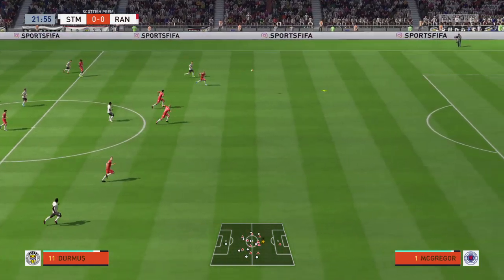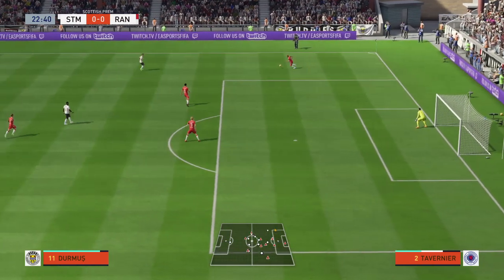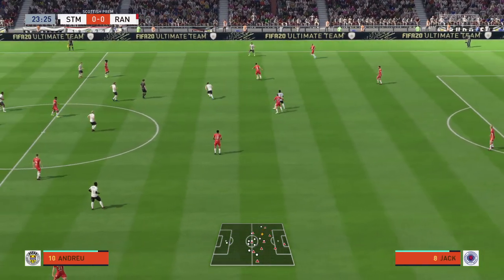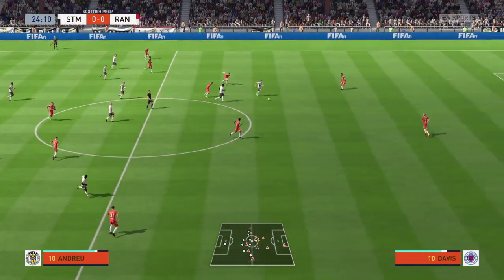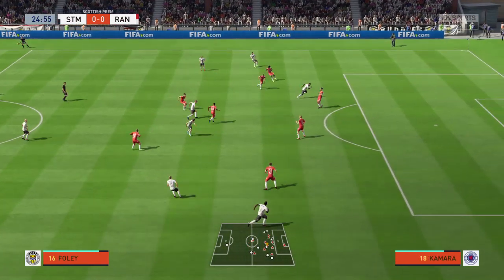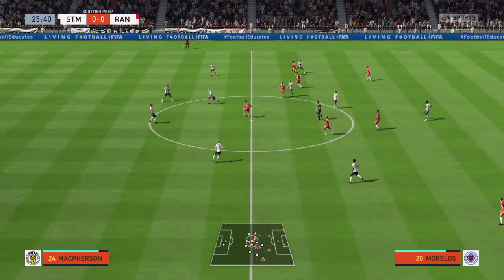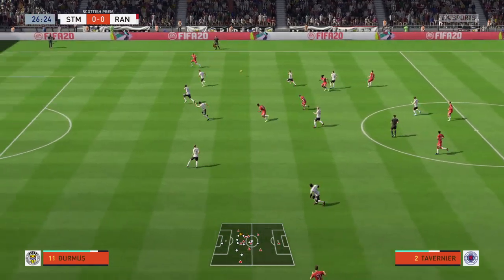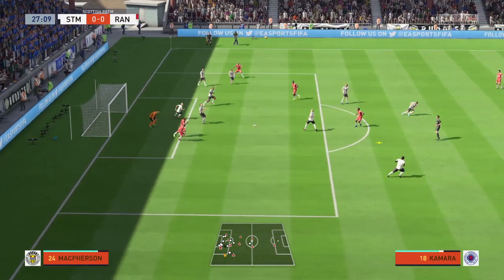To Andreu, who plays the ball on for Dermas to chase, but Tavernier is easily going to get there — and indeed Dermas gives up the chase. Tavernier into Jack, who plays it on for Davis to run onto. He gets there in a promising position but is a little unsure what to do, and in the end it's a weak pass, easily cut out. Rangers now have a chance — Morelos to Kent, to Jack, to Aribo, to Jack — Jack plays a nice ball, Tavernier is onside, brings it in and chips it in, but it's well cleared out. Barisic with a chance to cross, takes it past his man.